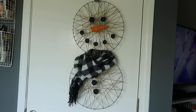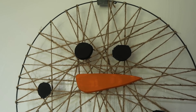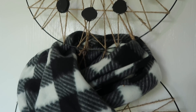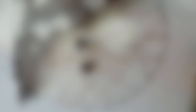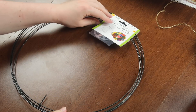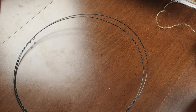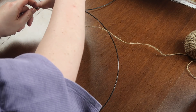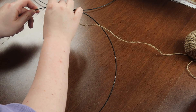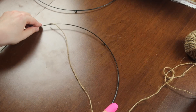Finally, here's a holiday slash winter DIY — a cute little snowman. I've seen a lot of rustic burlap snowmen on Pinterest and wanted to do my own spin on it. I also love having something to hang on my door when I take down Christmas decor. I took one of the large 3D wreath forms from Dollar Tree — they now have two sizes — and hot glued the end of some jute twine onto the circle. You could spray paint it white, but I wanted the dark contrast since all my doors are white.